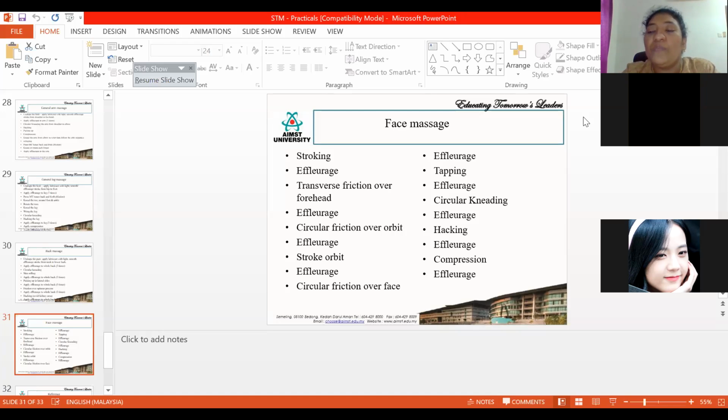Or for persons who have mouth deviation, you can do the same technique, in the opposite direction. So this is the only deviation from the technique. And another deviation is that in all other conditions, effleurage will be given from distal to proximal, but only for this condition you will be giving from proximal to distal. This is to drain the fluid towards the lymph nodes in the neck. Is that clear? So now you tell me if you have any doubt.